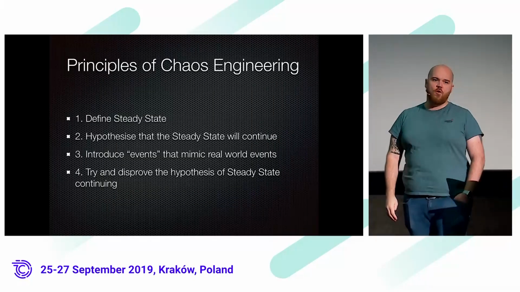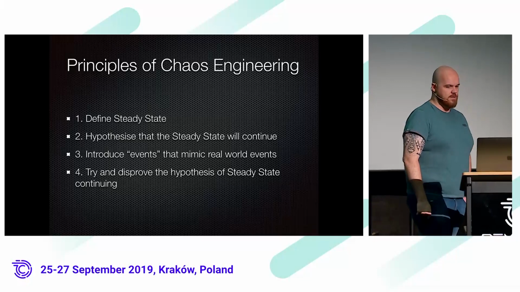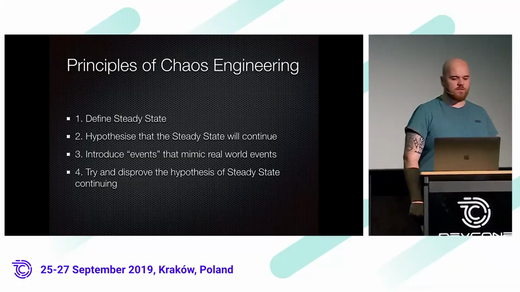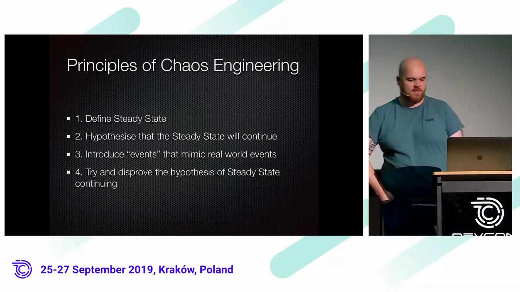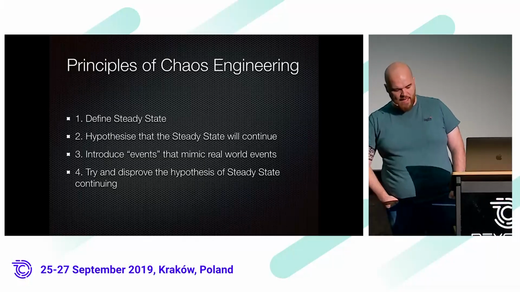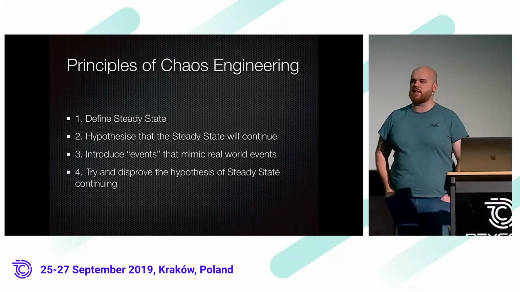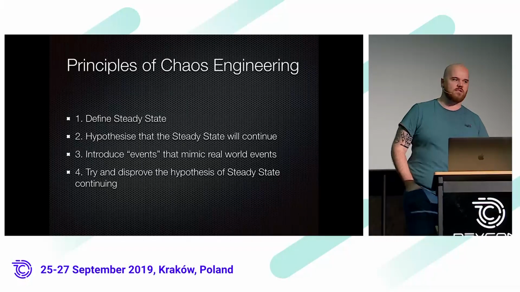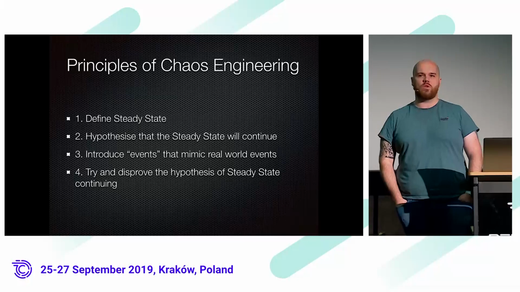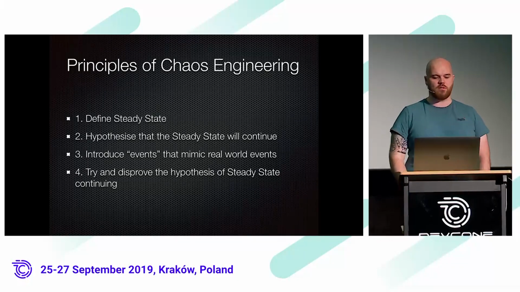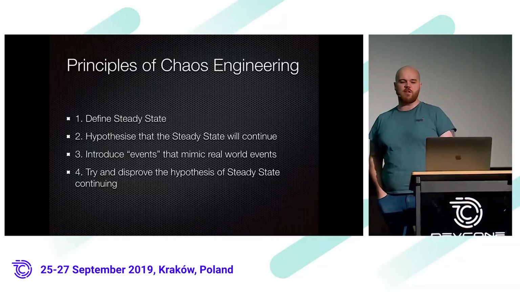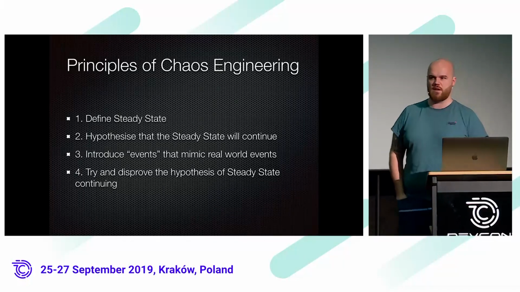Chaos engineering has 4 key things that allow you to do this. Okay? You need to define the steady state of your system. Once you have defined the steady state, you will be able to check to make sure that that steady state is not a one-off. It continues as normal, and this is what goes on within your system. Then you will introduce events that mimic real-world situations. And then lastly, you'll try and disprove your hypothesis of steady state.